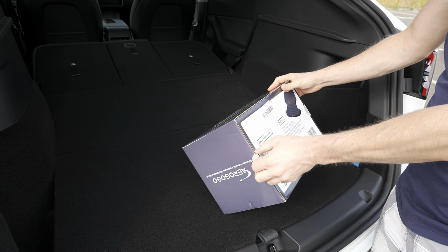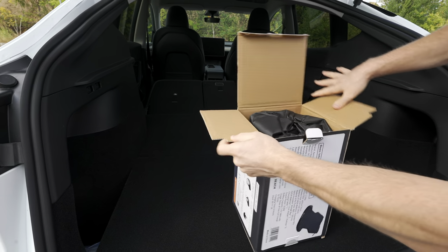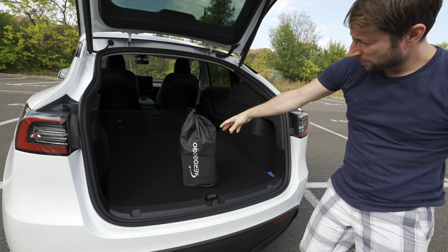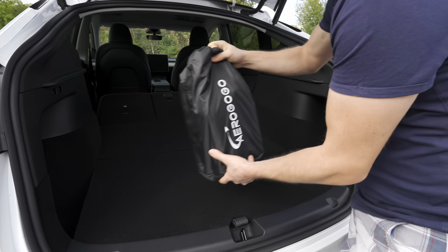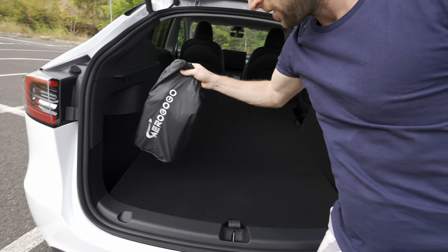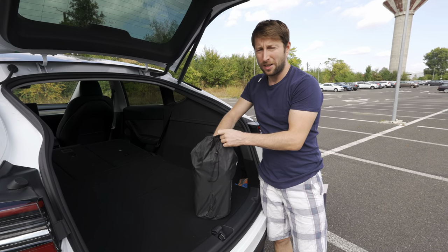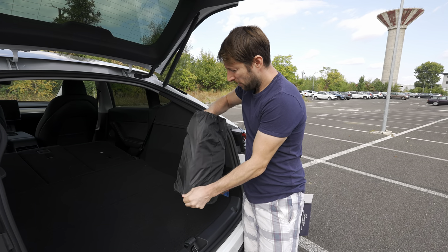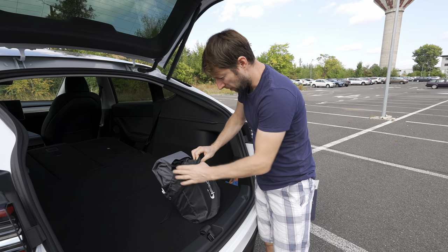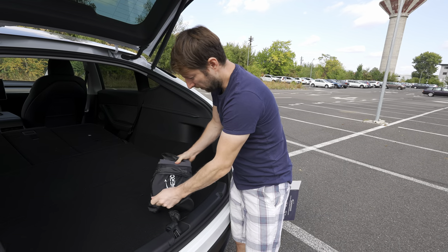Let's open it up — you just open it like that. Check this out: the great part is that it's quite small. I love how compact it is — you can put it on the side and you still have a lot of space in the car. This is one of my favorite parts, because some mattresses are fixed and need a lot of space. Now let me take it out — it's super easy to remove from the bag, and there are instructions inside.